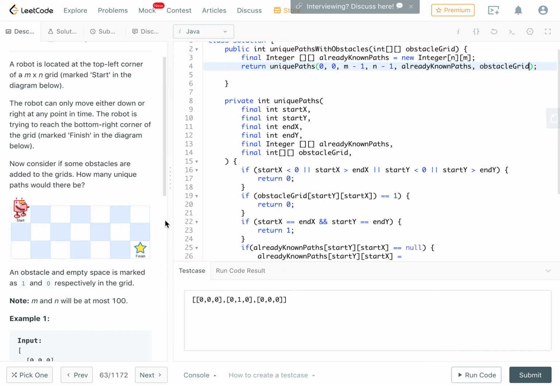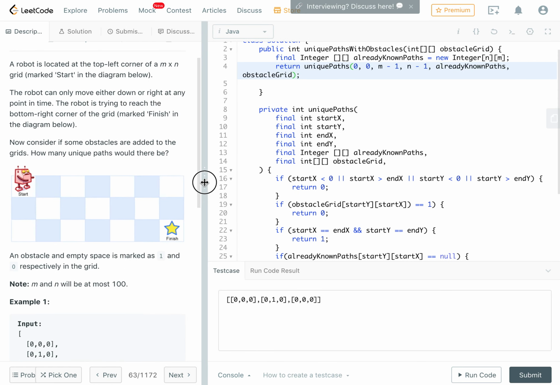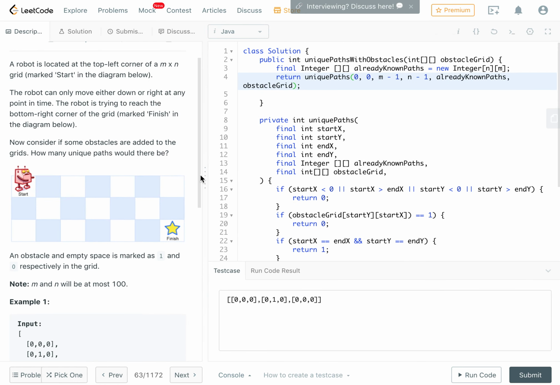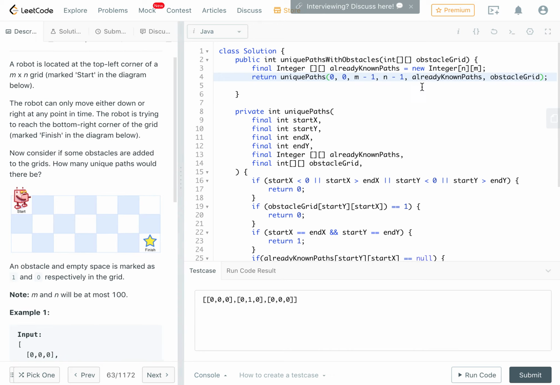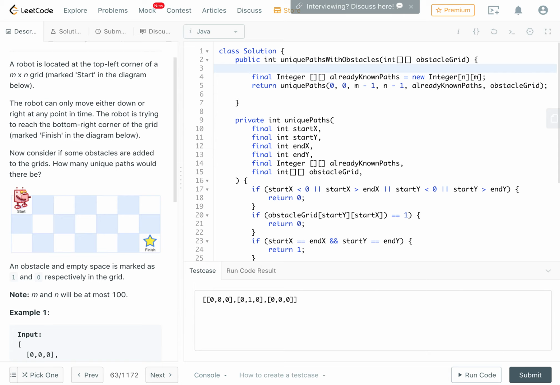Now the thing is, in this problem we're just given the obstacle grid, so we don't have an n and an m. So basically, we can determine n and m by the size of the obstacle grid. So instead of m and n being provided, we're going to compute them.